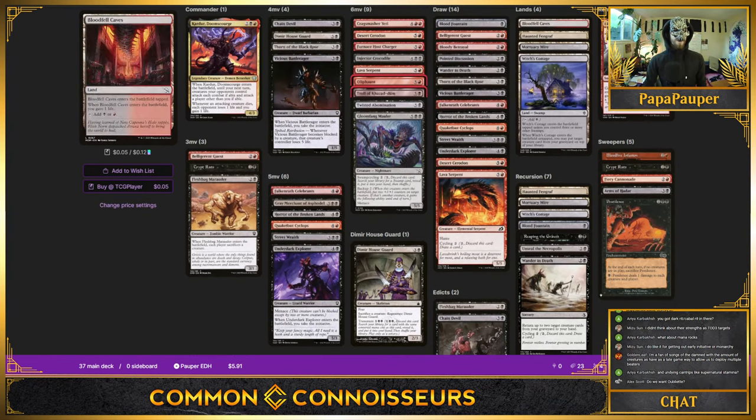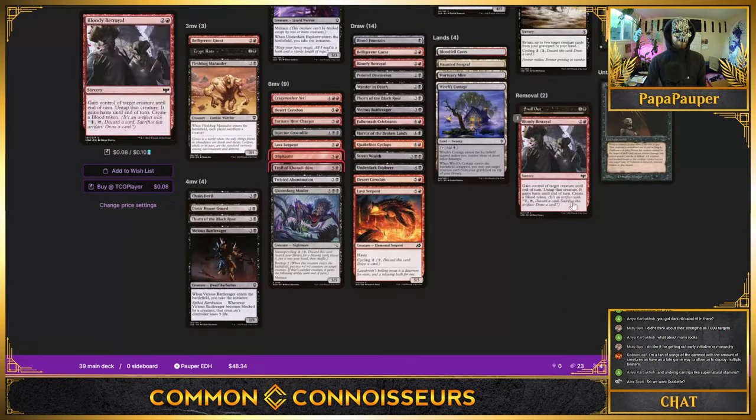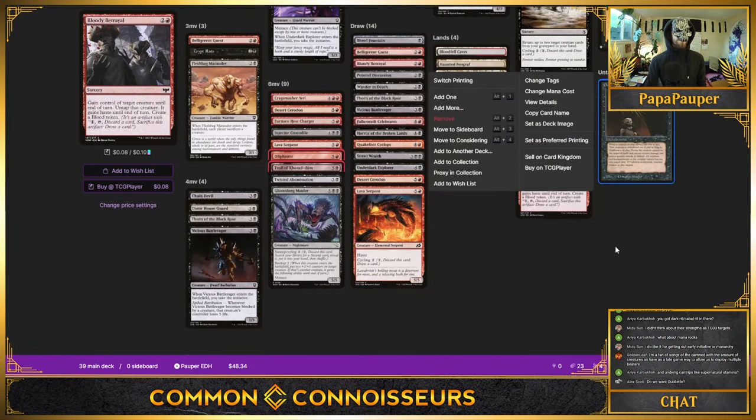So we are absolutely playing Oubliette. Great point. We aren't there yet, but we'll add that one just while we're at it. And we'll just do Snuff Out because, you know, we're there and we're thinking about it. This is going to be under Removal. And this right here is going to be under Removal.